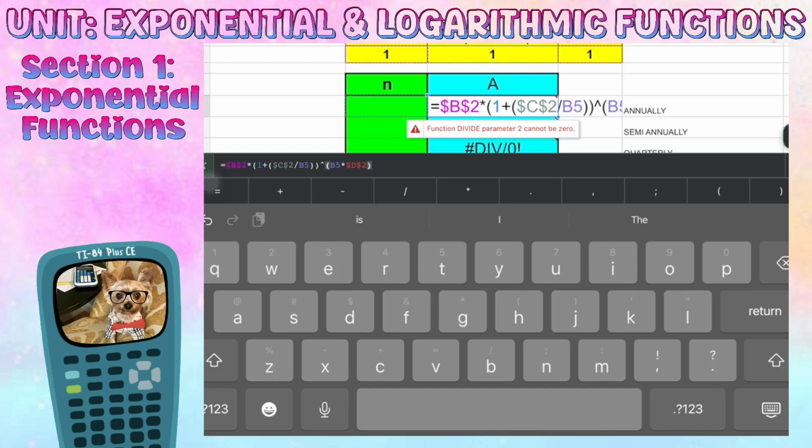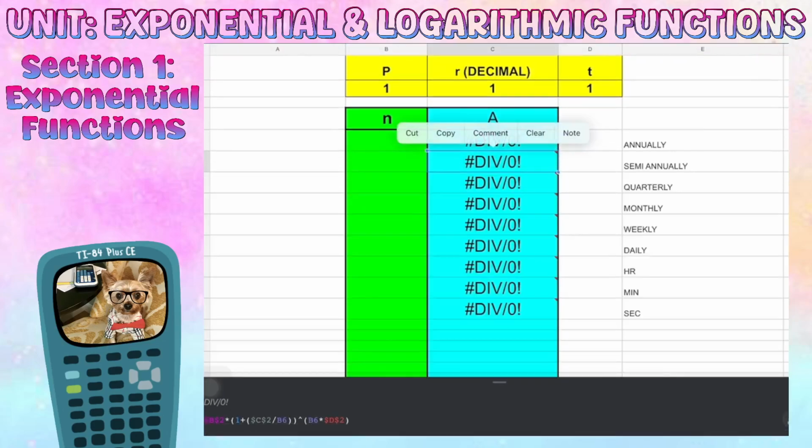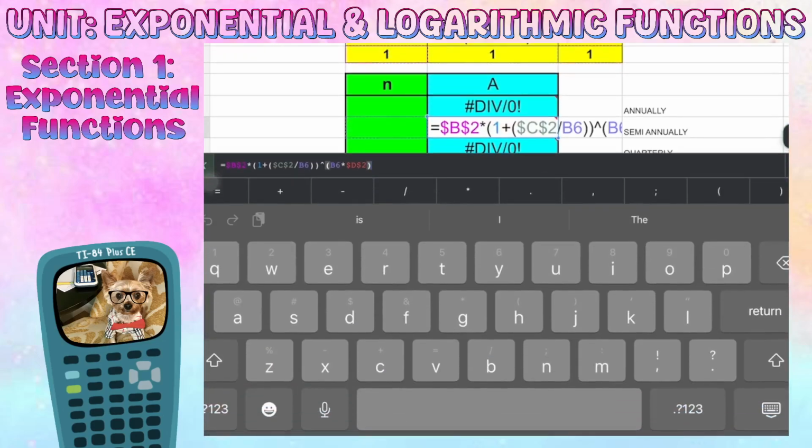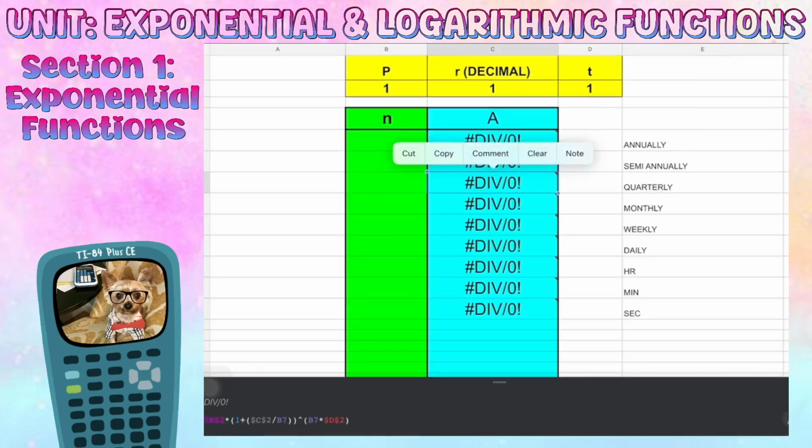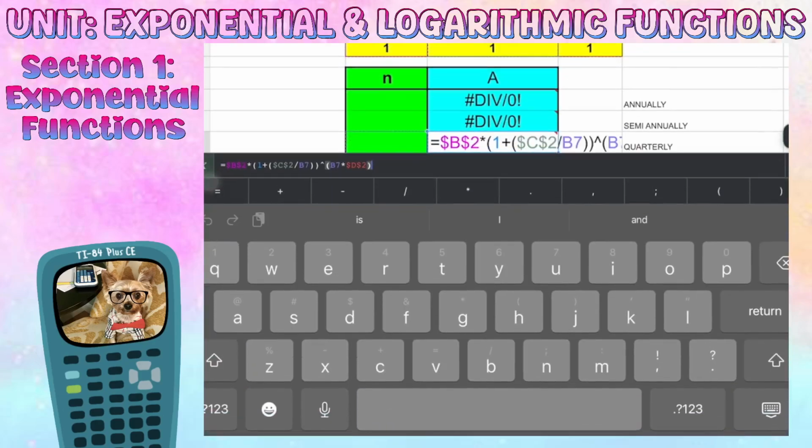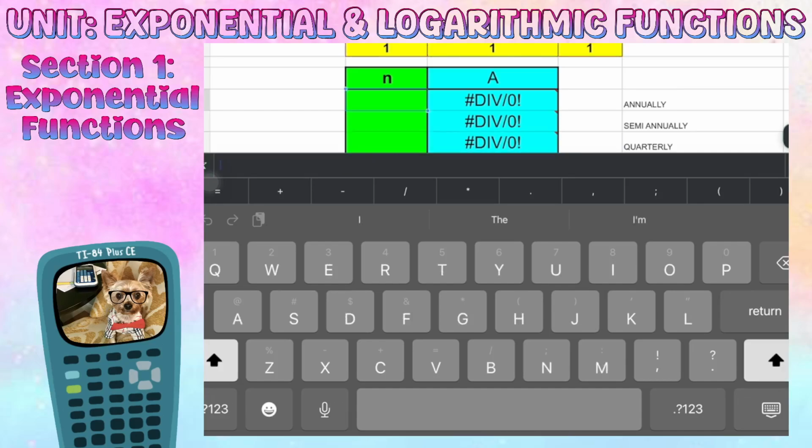So these are all describing the box. B5, and then raised to the NT, which is B5 times D2. Now what happens is as I go down, my formula changes from B5 to B6, then the one below that, B6, B7, but all the other ones with the dollar signs are just locked in. The only one moving is my B, and that's this lime green column over here.